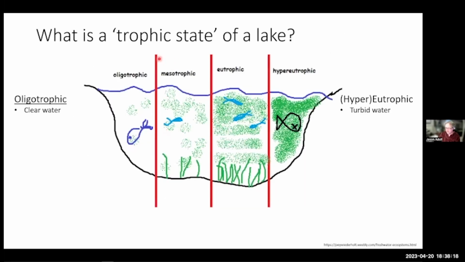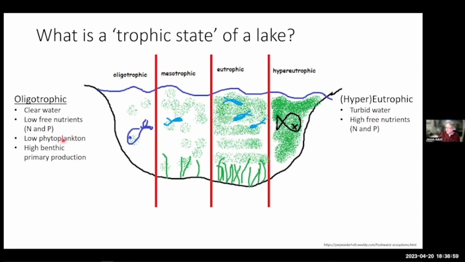So what is a trophic state? We're talking about trophic state index. What is a trophic state? I borrowed this picture from Joey Weiderholt because it was brilliant from the web. Lakes are generally classified on a scale from oligotrophic to eutrophic, and along that gradient, which can be naturally caused or caused by anthropogenic or human activities. On the oligotrophic side is clear water, on the eutrophic side is turbid water. Oligotrophic waters have low free nutrient levels, and eutrophic have high free and total nutrient levels.